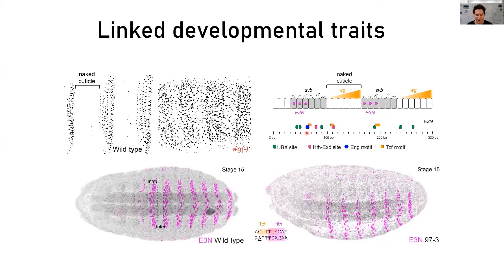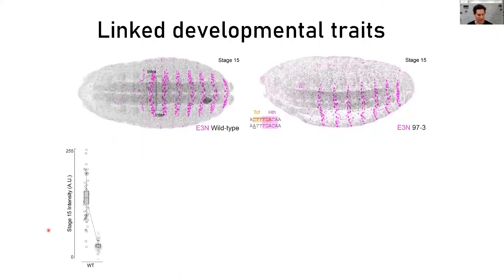So what we did very quickly is we looked at our libraries and pulled out variants of these individual enhancers which are unique to these TCF motifs. This is an example of a single SNP. You can see that TCF partially overlaps that homothorax motif, which is critical for expression. Now if you mutate this single nucleotide in that TCF site, you can see that your normal expression in this stripe decreases slightly. This is coupled with an increase of expression in between these bands, where it's normally repressed.